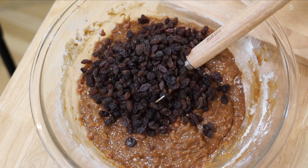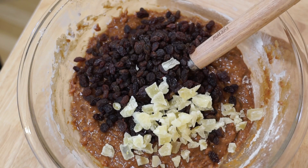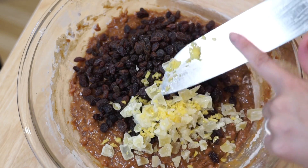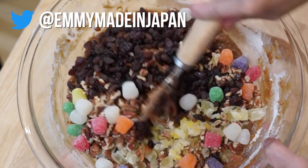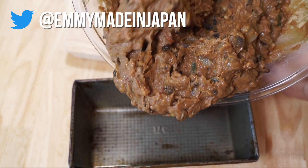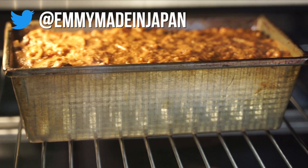Next, we're going to add one cup of raisins. The recipe calls for a quarter pound of citron, which is a beautiful citrus — mostly rind and pith, often candied, but very aromatic, smelling a bit like a lemon. I wasn't able to find any candied citron, so I substituted candied pineapple along with the zest of one lemon. And one cup of chopped nuts. Then finally, we're going to add one cup of gumdrops. Stir everything to combine. Pour this into a greased loaf pan and place it into a preheated 275-degree oven and bake for two and a half to three hours or until a toothpick comes out clean.